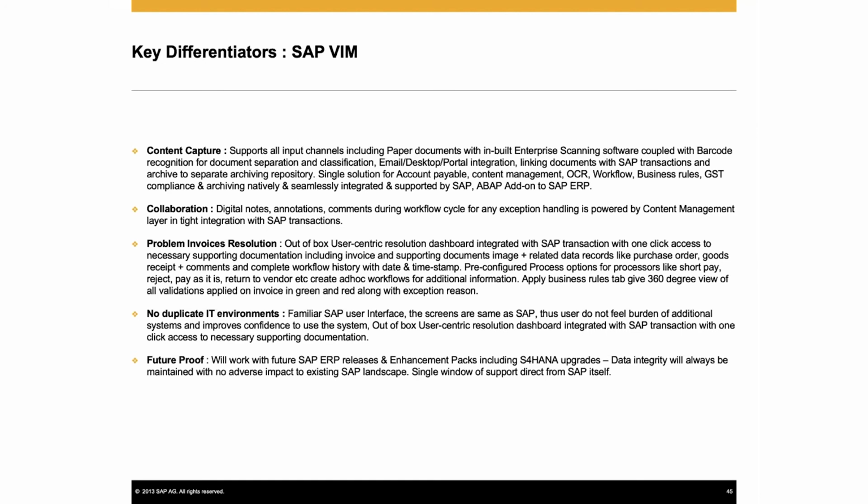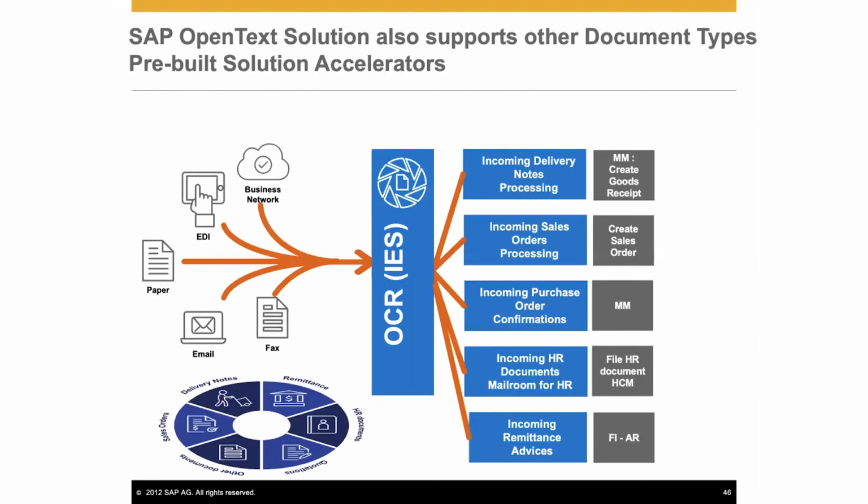There is no duplicate IT environment. The advantage is that the SAP vendor invoice management solution will operate as an add-on to your S/4HANA or your ECC system, which means there is no duplicate environment for invoice processing, and it is future proof, so it will work with future S/4HANA upgrades as well.